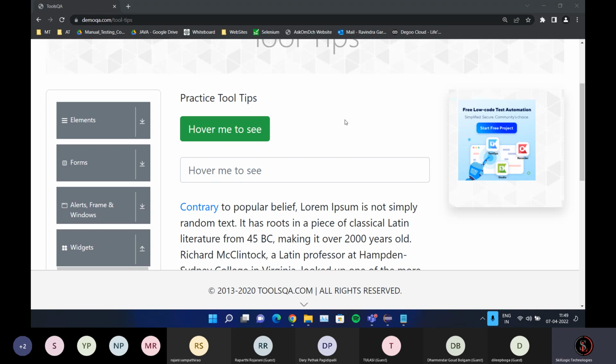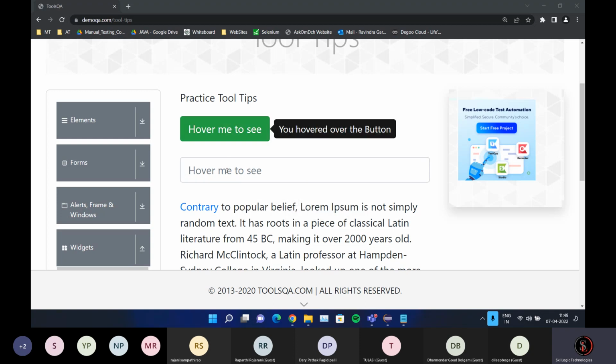So we need to validate the text. How do we handle this tooltip text? If I put my mouse on the button, I'm getting some text, and also if I keep my mouse on this text box, I'm getting some text. These are called tooltips. So how do we get the text from these buttons?